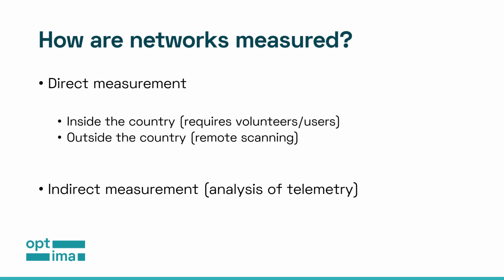Quite similarly, other organizations like Firefox and IODA, who you will learn about in one of the next modules, use telemetry in order to infer when internet outages occur from the lack of relevant measurements or through the analysis of relevant telemetry. In some cases, projects may utilize a combination of both direct and indirect measurements, which is, for example, the case of IODA, who we will learn about later.